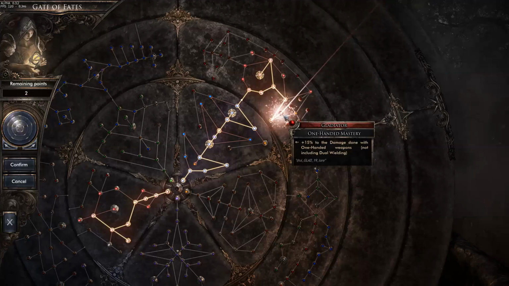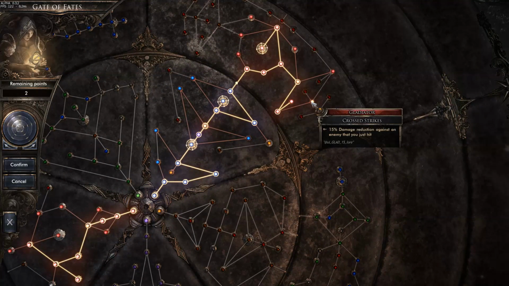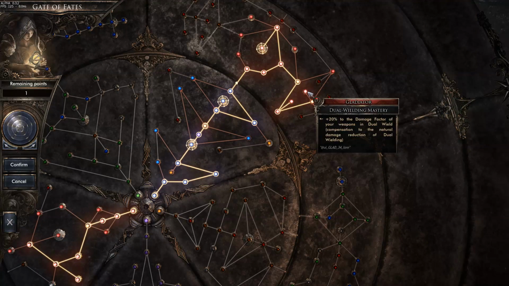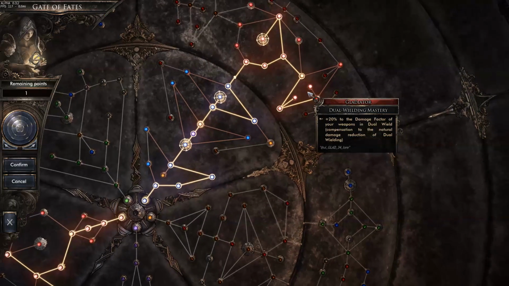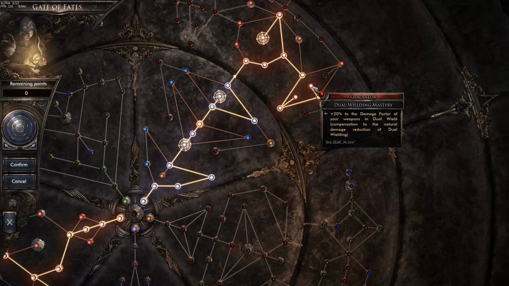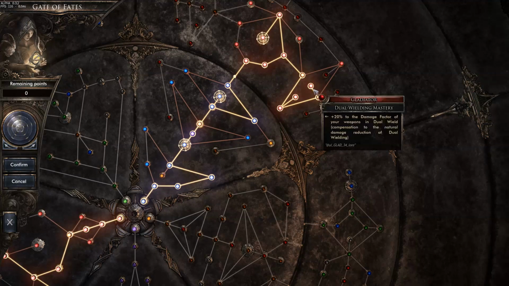No, increase damage is done, 15%. And because it counts as one-hand weapons, we get that bonus. Wow, so that's like 15 damage reduction all the time, because I'm always hitting everybody. 20% to the damage factor of your weapons in dual wield, compensation to the natural... Okay. So it removes the damage reduction that's done by default. I wonder if this one is different, because is this plus 20 to the damage factor? So that might be a different roll. That might be more of a multiplier if you're familiar with PoE.